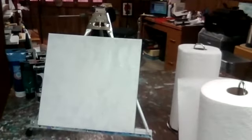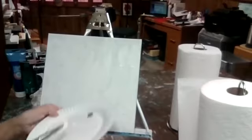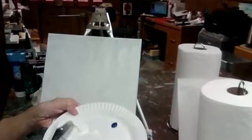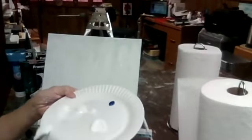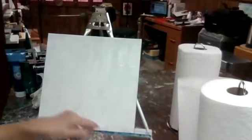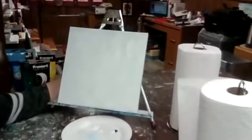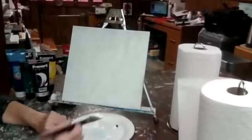All right, so I'm going to take my large brush and I'm going to not take all of the white, because depending on what size canvas you have, it actually won't take that much to cover it. So I'm going to take about half of what I have here and move it over to a different side of the plate. And I'm going to dip into my blue and start mixing. Okay, so I'm going to put that plate down here. See? Can you see? Okay, now you kind of can.